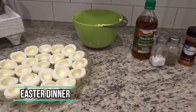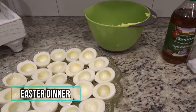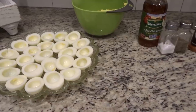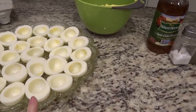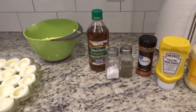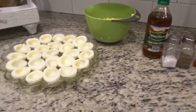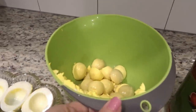It is Easter, so happy Easter! I know this is late for y'all, but we are getting dinner ready. We're eating at 1:30 today. My family is coming over. I'm prepping deviled eggs now, so I just thought I would kind of show you what I use. I know everybody does it a little bit differently, but I did a dozen eggs. I hard boiled those last night and just left them in the fridge.